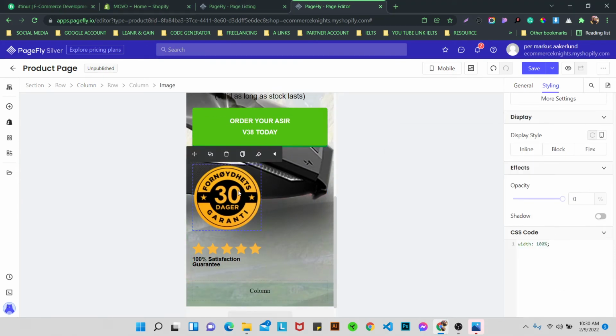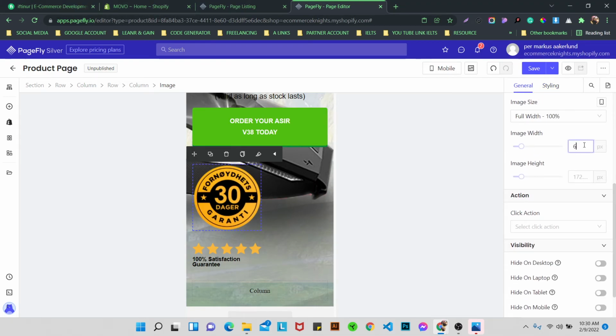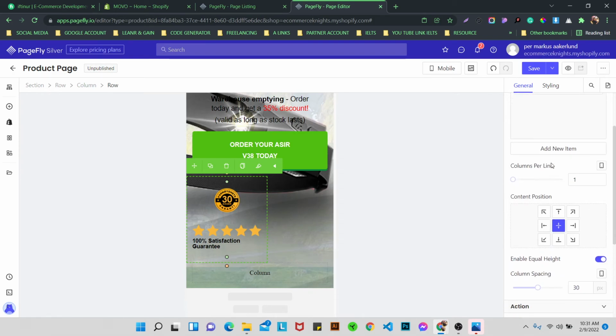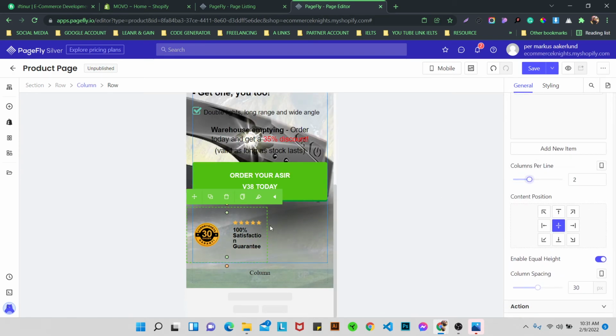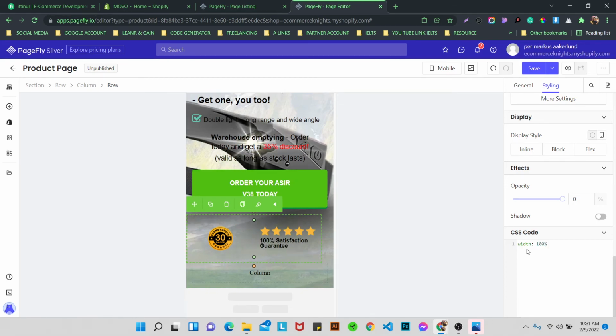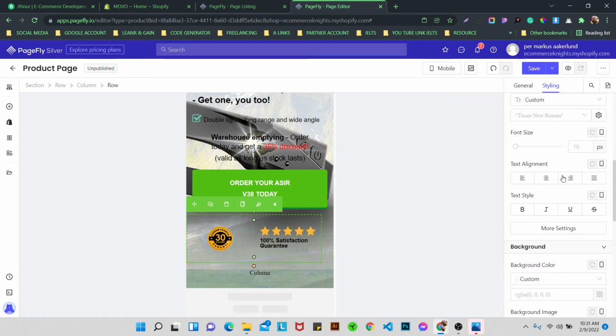Now it comes to work here. Let's resize the image and make it two lines. But what we did before, we made a width of 100%. Oh, now it looks good, but is there any margin or padding here?